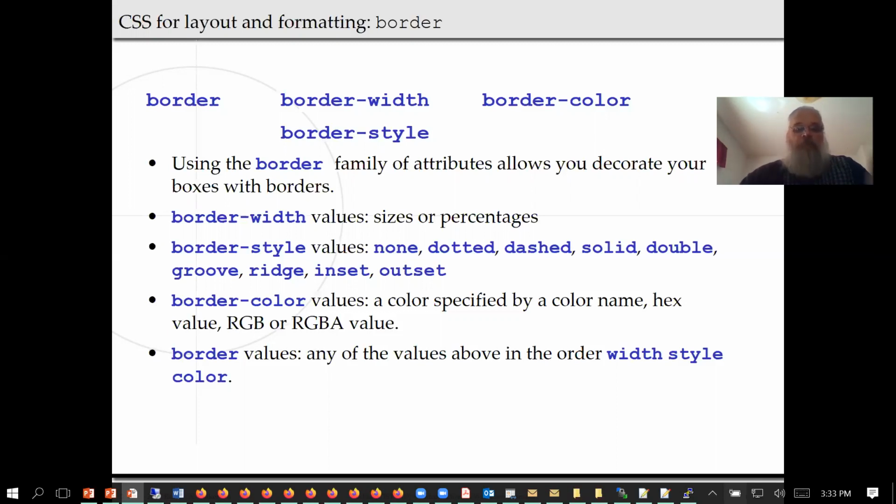Let's see, border color. We've done that over and over again throughout the semester, so I'm not going to belabor that point. The other thing we can do, though, just like we did with the font family stuff earlier, is set any of these in one line. But border has to be in this order: width, style, color. And if you do that, you can do border exactly what we did in the assignment. So border: thin dotted blue will give us a very small line of dots in blue around whatever specific content we're applying the border to.